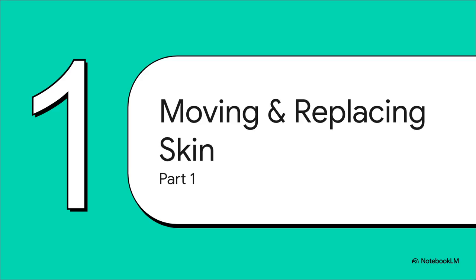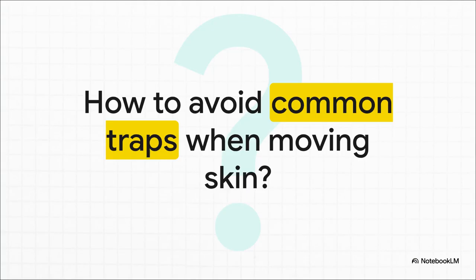Section 1. Moving and replacing skin. Let's set the stage with the main challenge coders face here. When a wound is just too large or complex for a simple or intermediate repair, how do you avoid the most common coding traps? Surgeons have to get pretty creative, right? They might stretch nearby skin over the wound, or they might even take a completely separate piece of skin from somewhere else on the body to patch it up. Now, if you don't know the specific CPT guidelines for these procedures, it's incredibly easy to accidentally unbundle codes, measure the wrong areas, and literally just build the whole thing incorrectly.